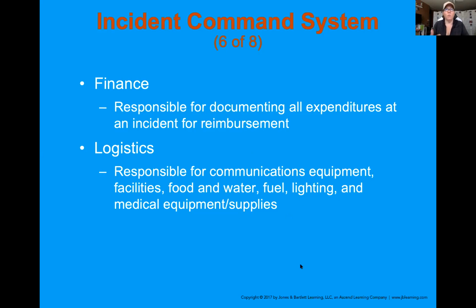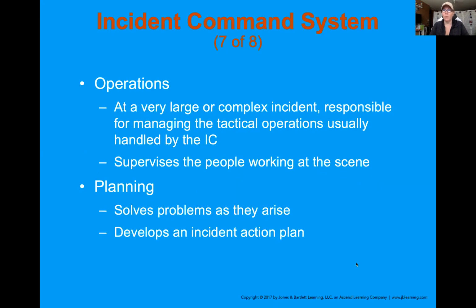Logistics is communications, food. Where are we going to house these people? Are we camping? Where are we going to put base camp up? Do we need tents? Do we need a command tent? How are we going to get fuel for all of this equipment, especially if it's out in the middle of nowhere? And then, do we have to have a medical section? Do we need medical equipment for mass casualties? What about if our people get hurt or sick?